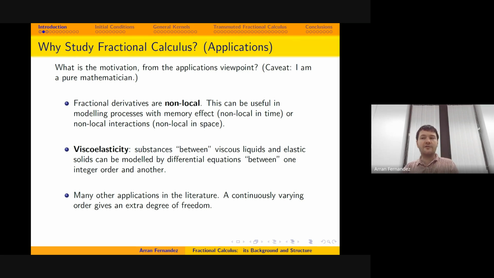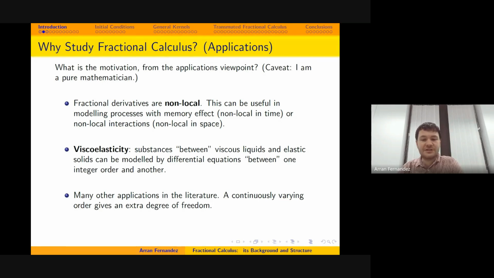My favorite example of a viscoelastic substance is the glue that holds, for example, stickers. So if we have a sticker stuck to some paper or jar or whatever, and you want to peel it off, then what often happens is if you peel it slowly, then the glue that is holding it on acts like a liquid, like a fluid. This glue is flowing, and therefore slowly you can pull the sticker off. But if you try to pull it quickly, then the glue acts like a solid and it just tears and breaks. So this glue is an example of a viscoelastic substance and a way that you can see sort of fractional calculus in everyday life.